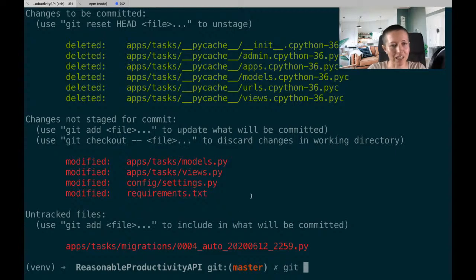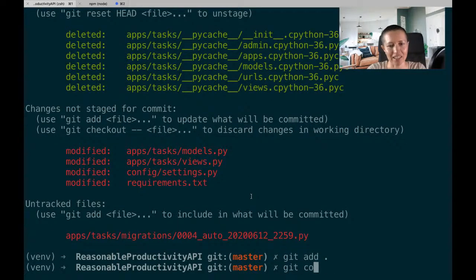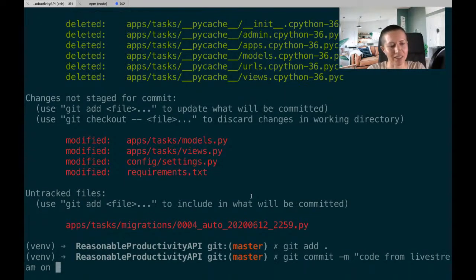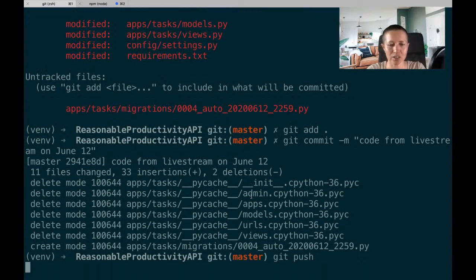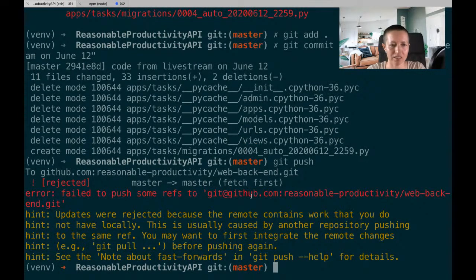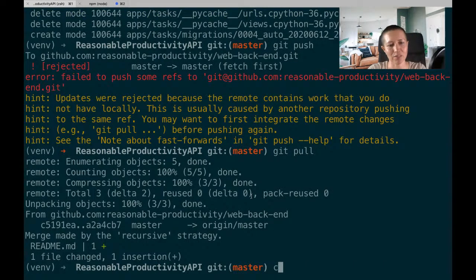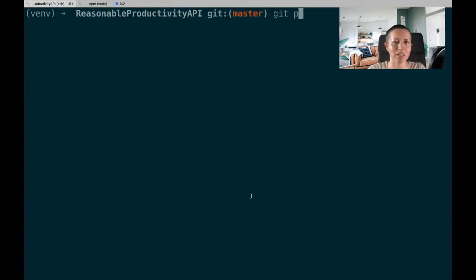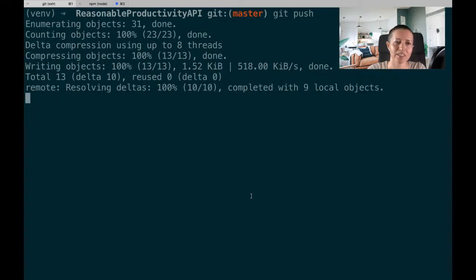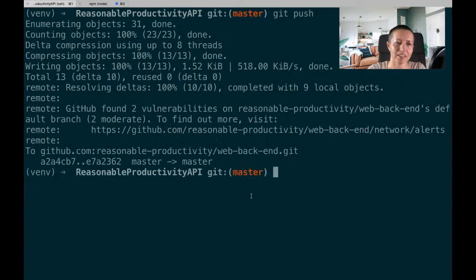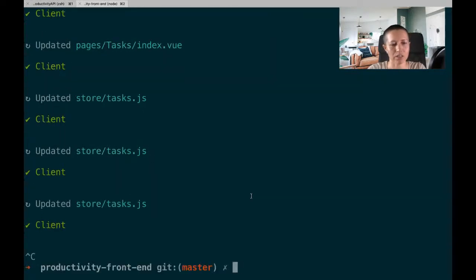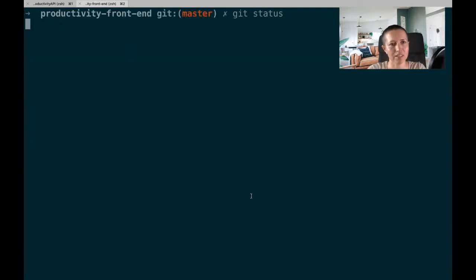Those modified files. So now I will do a git add and a git commit, code from Livestream on June 12th. Git push. And oh, I updated the README, so I have to pull that first. Good enough for the commit message, and now I can do a git push. Okay, and now I'll have to do the same thing on the front end.